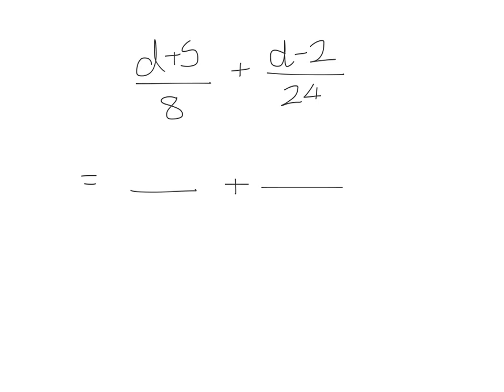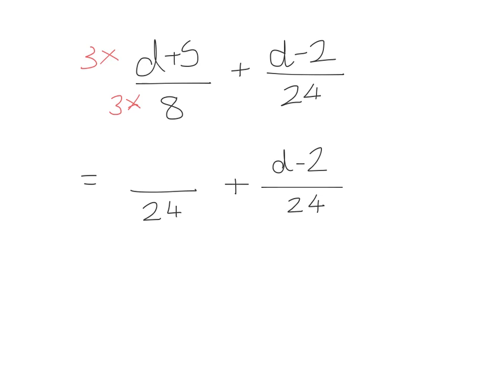Okay, first thing to do when we're adding fractions is we need to make sure that the denominators are the same. Okay, they're not, so we need to do stuff. So the smallest thing that 8 and 24 both go into is 24. I've not done anything to this second fraction, so I'm just going to rewrite it as it is. So d take away 2. Okay, but to get from 8 to 24, I've had to multiply by 3. So that's what I'm going to have to do to the left-hand fraction.